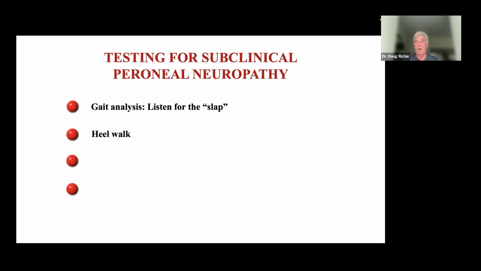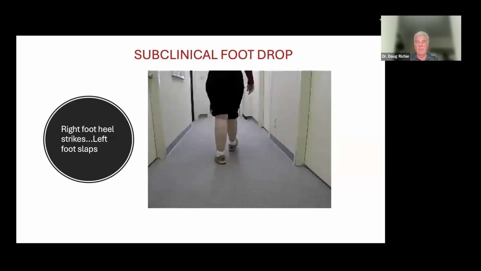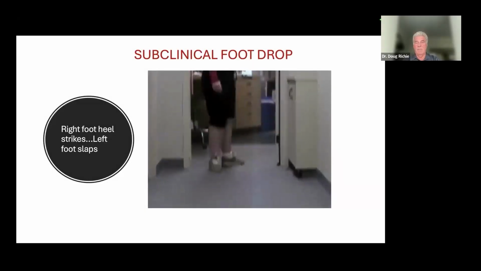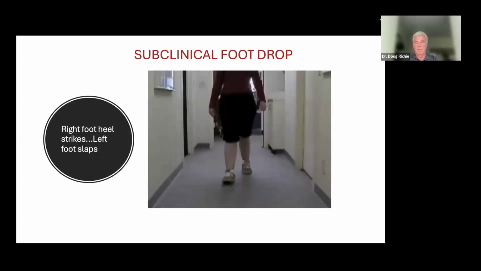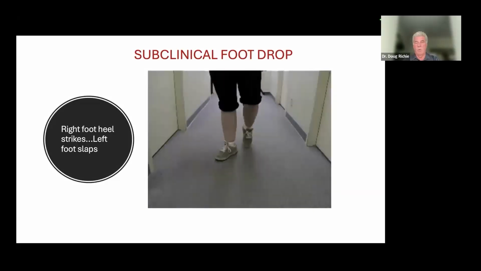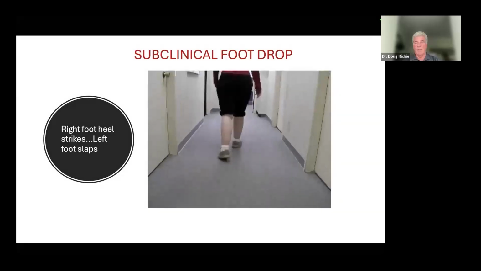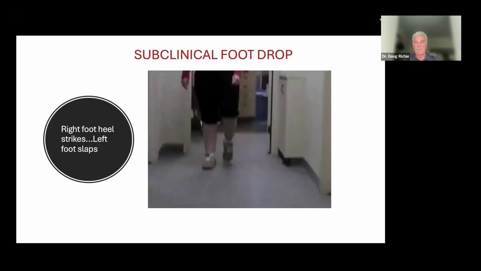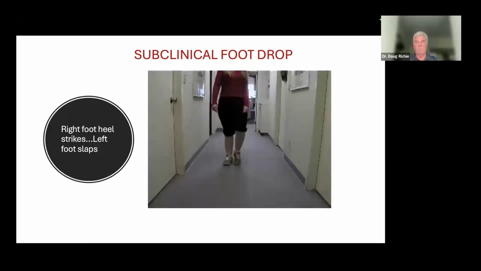We will then ask the patient to walk up and down the clinic on their heels, the so-called heel walk. We then do a test called heel rockers, which I'll show you, and if possible, have the patient do repetitive stair stepping. So this is a patient who has a very subtle foot drop on the left side. And the reason we can detect it is she doesn't heel strike. She tends to midfoot and forefoot strike, whereas on her right side, she clearly heel strikes. So just a very subtle difference there in their heel strike pattern, which may not be initially apparent.